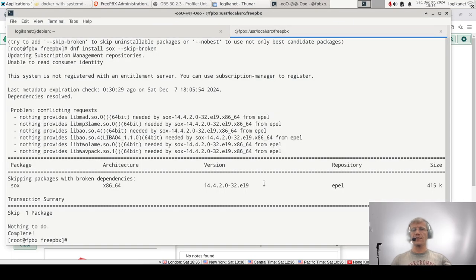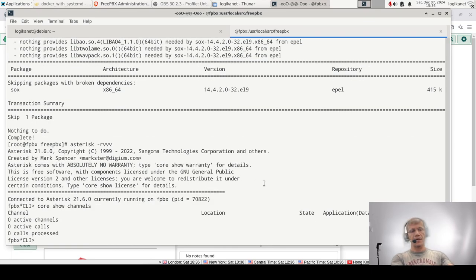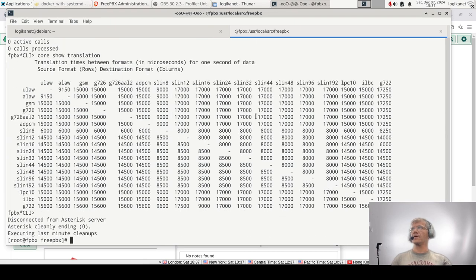We do have all the codecs and the MP3 decoder and everything, so we do core show channels, core show translation. Yeah, we have all the codecs here enabled, and it should work fine.